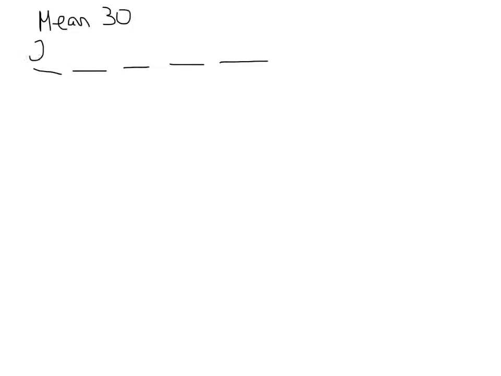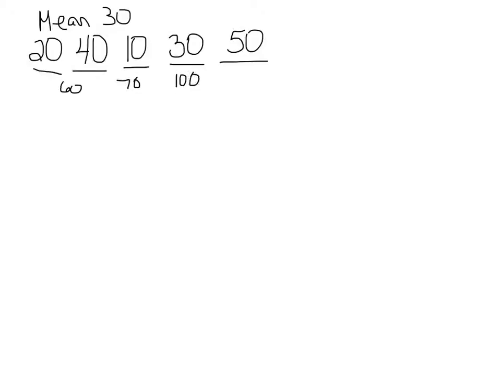So that might be 20, 60, that would add up to 70, 100, 150. Okay, so if I'm just adding these mentally, 40 plus 20 is 60, plus 10 was 70, plus 30 is 100, plus 50 is 150. Okay, so I added that in my head, but here's the work for it.